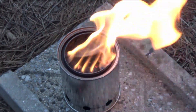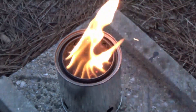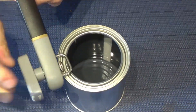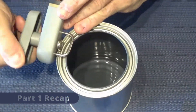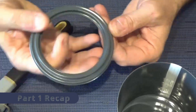Welcome back to Wood Gas Stove Science Paint Can Stove Optimization Part Two. Here are the results of the build and we'll get back to this a little bit later. But first I want to talk about what we did in part one. In part one we looked at how we would prep our paint can, using a safety can opener so the top was able to pop off.